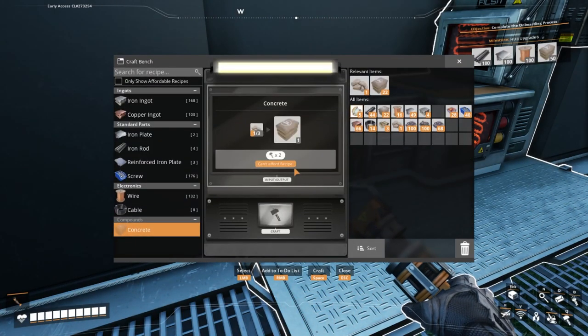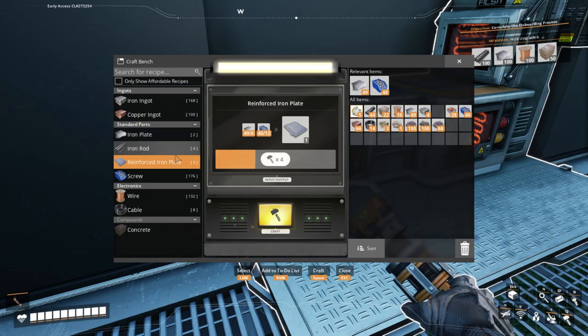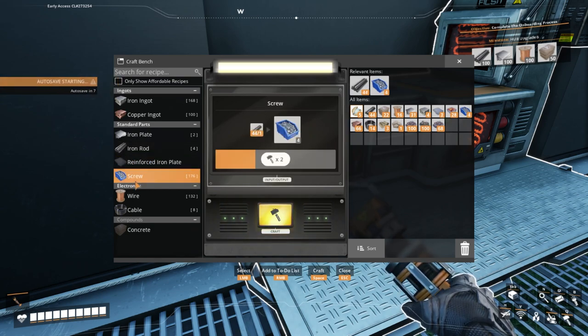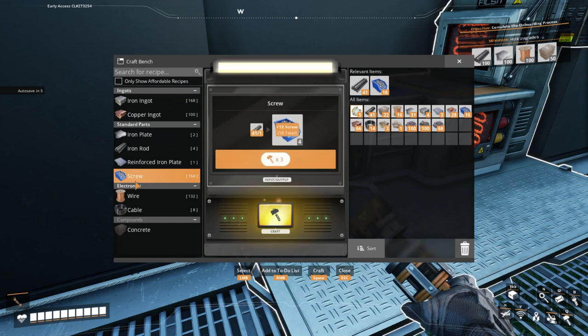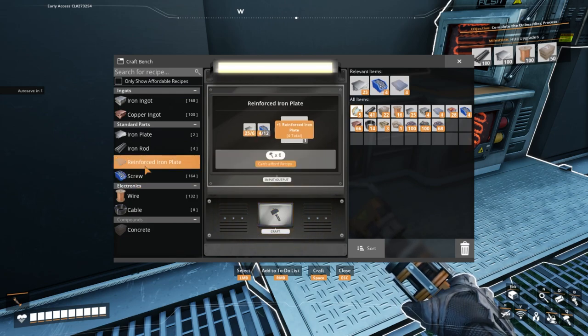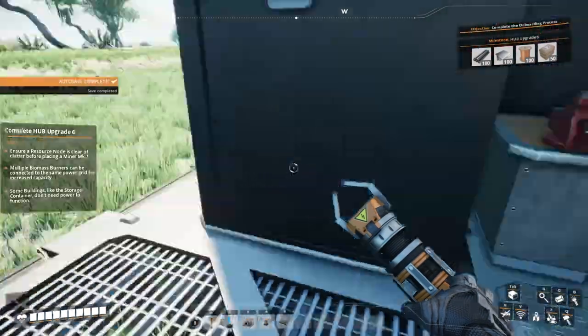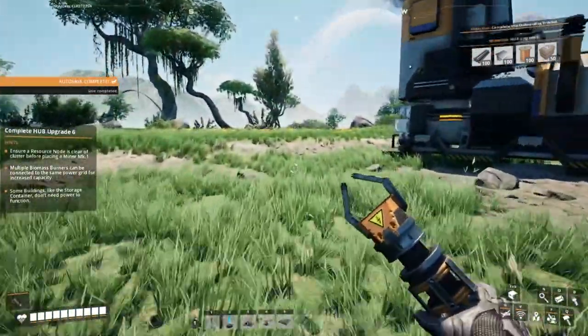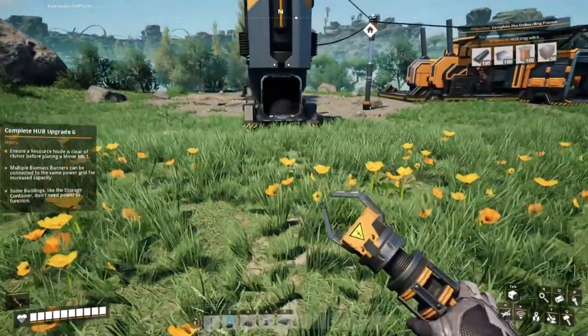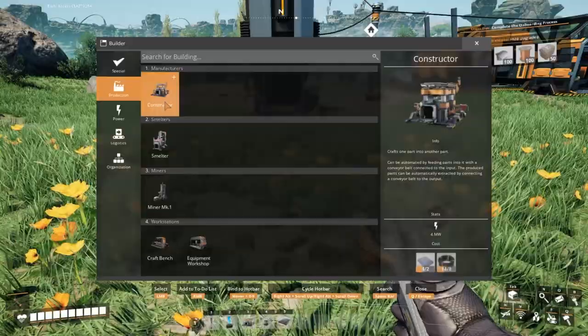Oh, wrong button again! Let's make those two reinforced sheets. Let's make all three. There we go. And if I just make some screws quickly, I can probably make four. There we go. Right. Try again. Constructor.